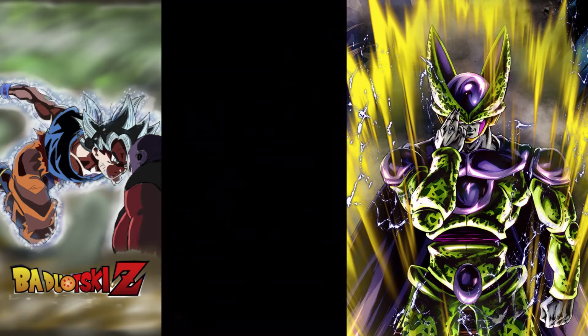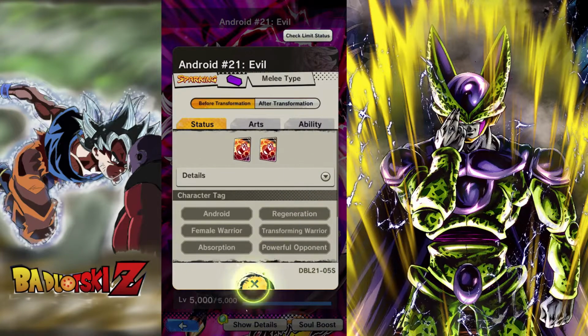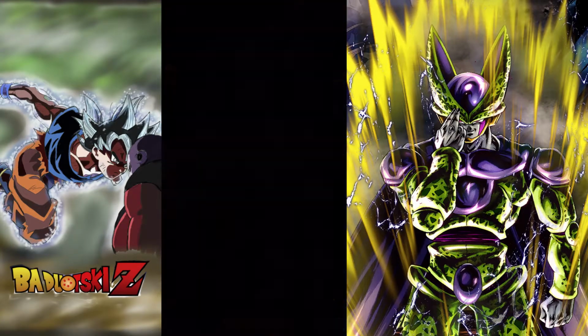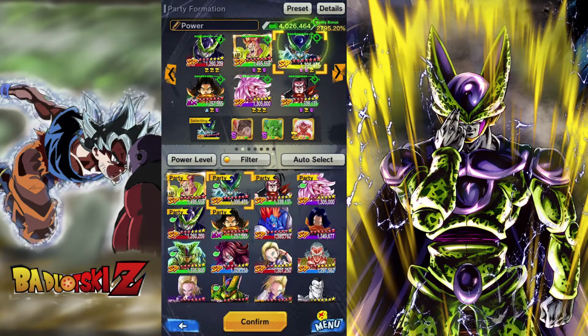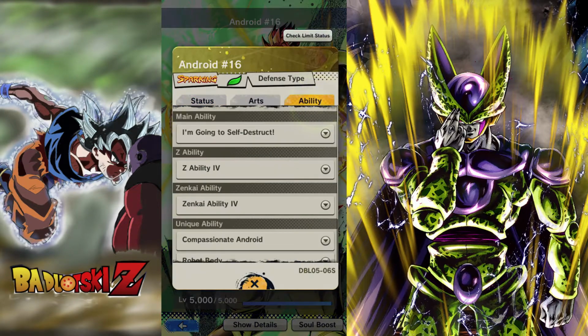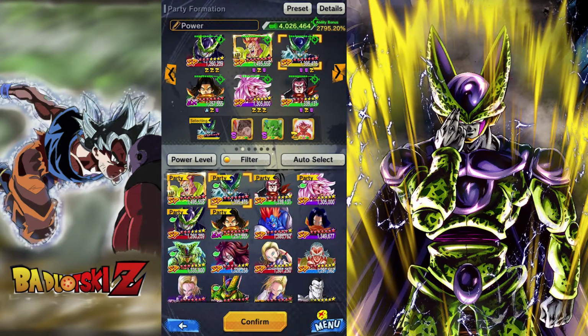No, he is not. But she is. Yeah, she is powerful opponent, and he gets powerful opponent too, but that does not matter. He boosts them with strike defense, and he boosts himself with strike attack and blast attack. So that's what matters. He boosts strike attack.